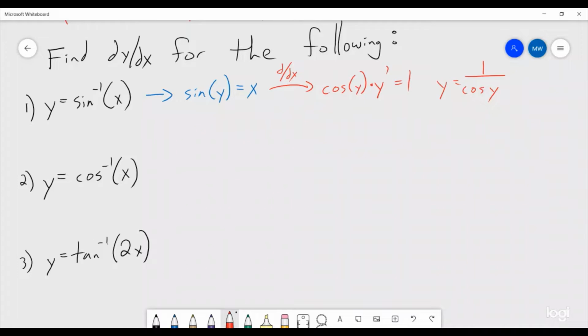Great. Except for one tiny detail. We were given this problem to find it in terms of x. We currently have it in terms of y. We need to replace that with something to make it in terms of x's. Well, this is where we're going to be coming back to the triangle stuff that we were doing. So if we were to look at the triangle for sine of y equals x. So we have a right triangle, sine of y. That tells us that y is our angle. But then, what's the x tell us?